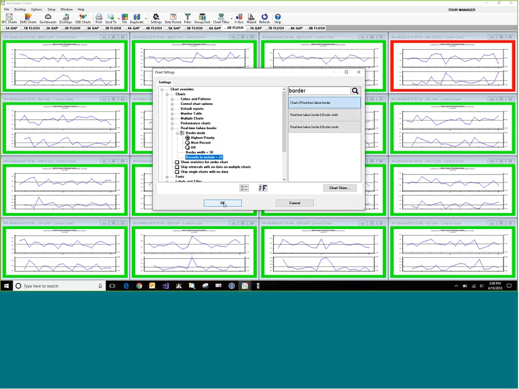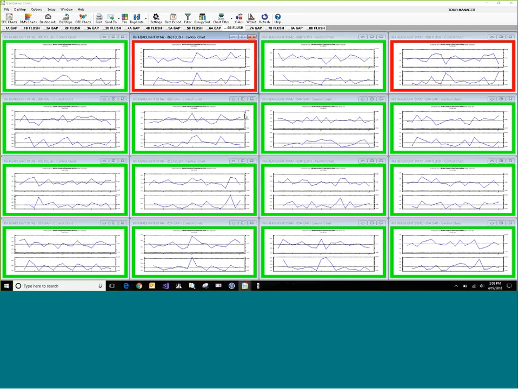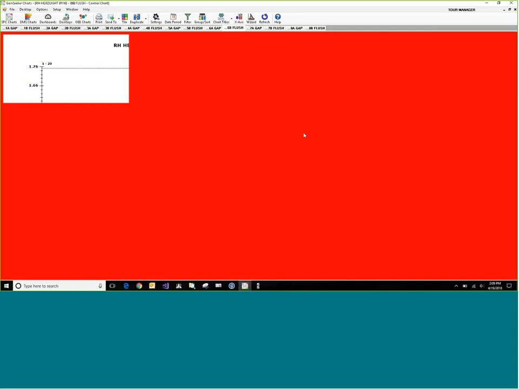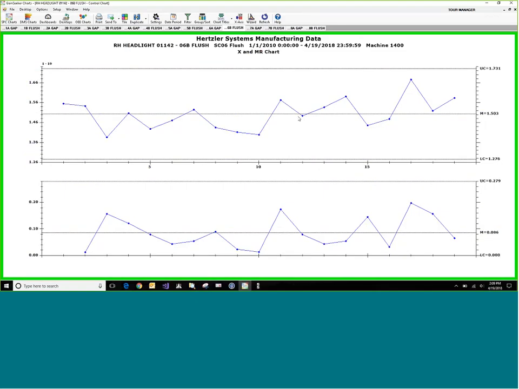So if I change this to include the last 25 records with highest priority, it flips to red, and if I maximize that particular chart, you can see I had a failure, not the last data point, which is what I originally had it set for, but a few back. And if I exclude that particular point from stats and charts, then it should go back to green, which it did, because I didn't have any failures in that particular chart. So that's a slick new feature where you can put borders around your charts based on the real-time failure. Quick, easy way without really looking at the chart to grab your attention, huh?